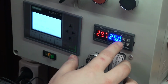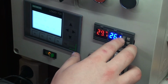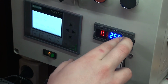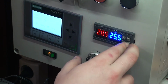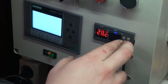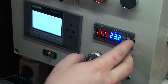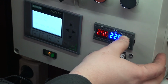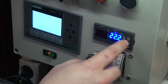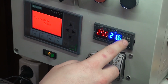But I have to set this one to cooling or something. Actually there isn't a manual for this one, so probably if I hold it like this. I don't know what this is. Actually I didn't find any manuals for those ones. Okay, you have to do it like that. So the minimal value is actually turned off again, so yeah.